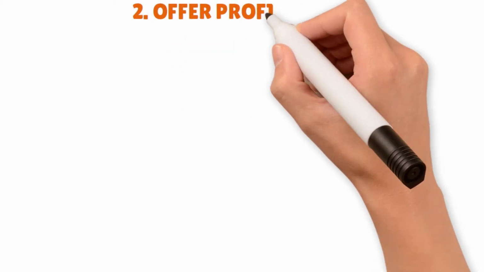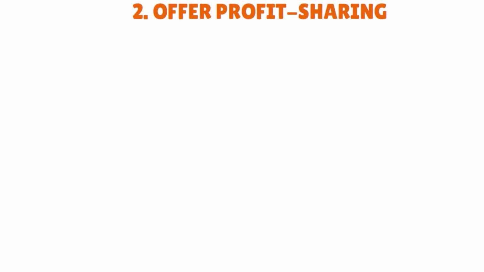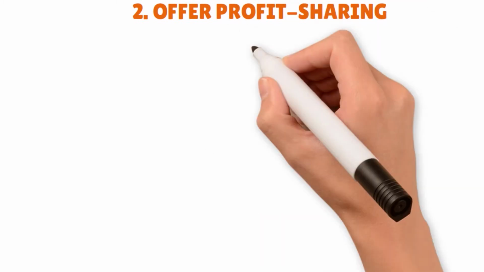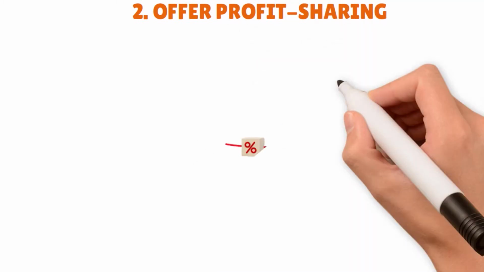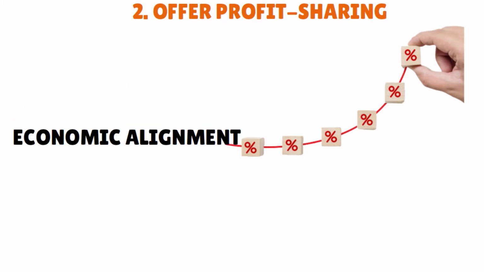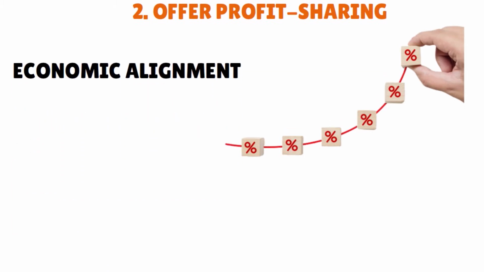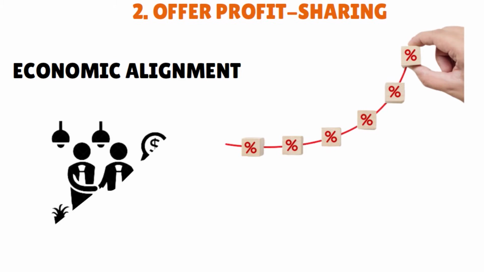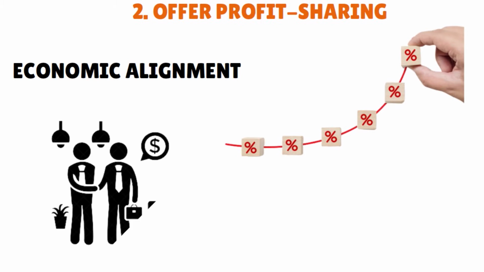Option number two, you can also offer profit sharing. This is where you offer a percentage of the net profit of each deal that you are doing with the landlord. This could be 50-50, it could be 40-60, it could be 80-20, it really depends. And this comes from a concept in private equity known as economic alignment. This is economics 101 here. The basic premise is that when a party has a financial incentive in a business's success, they are more willing to help that business succeed.